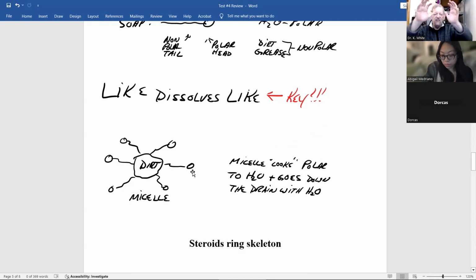And you get a lot of soap molecules that totally encase the dirt particle. You should know this forms a micelle. The micelle has the polar heads on the outside, and inside, where water can't see it, is a little piece of dirt. And water says to the micelle, I'm polar, you're polar, you look polar. Let's go down the drain together. And they do. And you should know this.